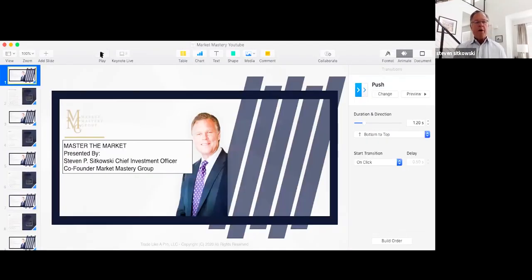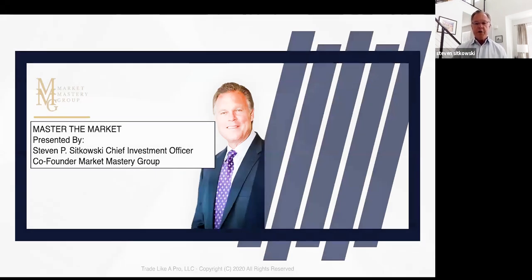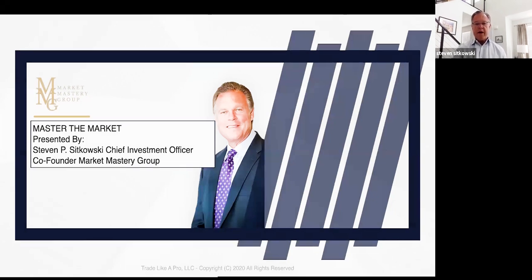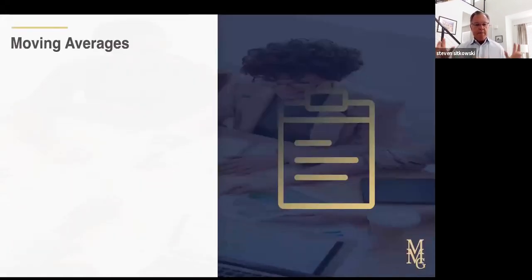I think the best way for us to attack the whole principle of how we read a chart, let's break it down into its individual components, shall we? So what we're going to do is I will lay out for you the basics on a slide, and then we're going to go live and check out a chart. Sound like a good plan? Sounds like a good plan to me. Okay, hopefully you've got note paper, pen, got real stuff for you here today.